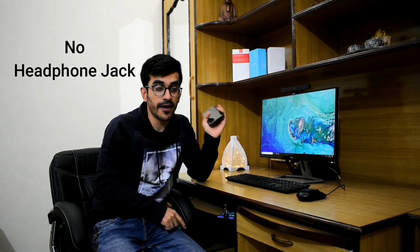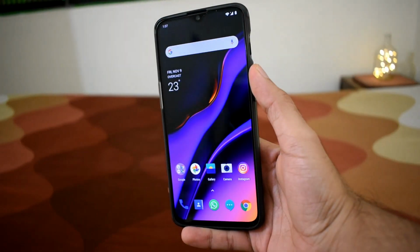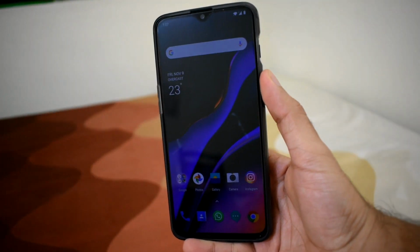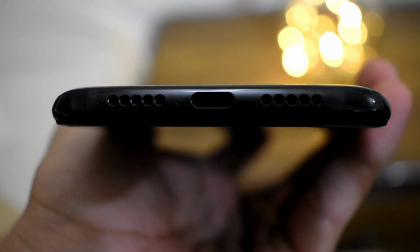Okay, let's talk about the elephant in the room, the 3.5mm headphone jack. Now OnePlus boasts themselves as a company built out of the community, and they still removed the 3.5mm headphone jack. Why? Well, there can be two reasons. First, they are prepping for the launch of the OnePlus 7. Second, they genuinely didn't have enough space to fit in a 3.5mm headphone jack.